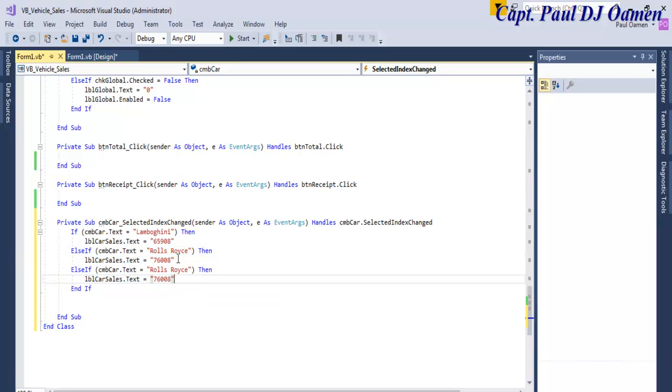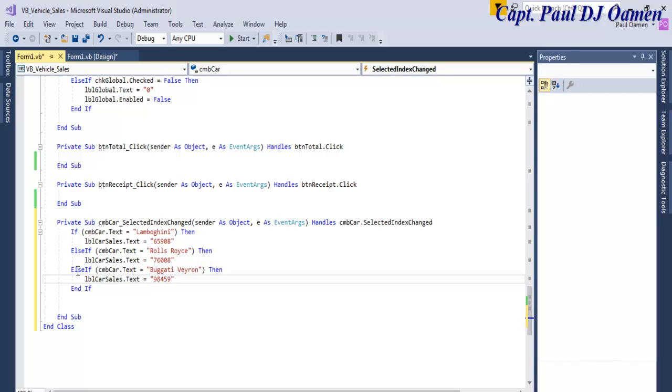The next one, that is Bugatti. I don't know how expensive that is. I'm just gonna make up some numbers there.